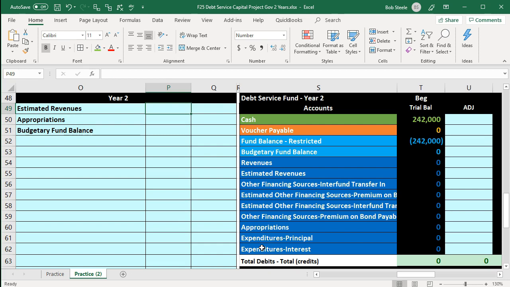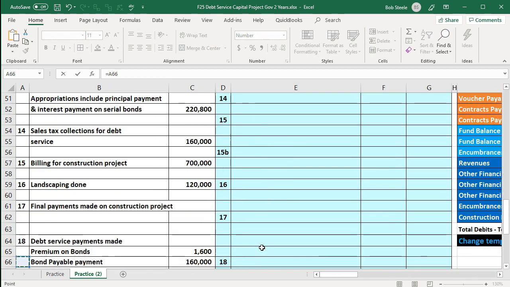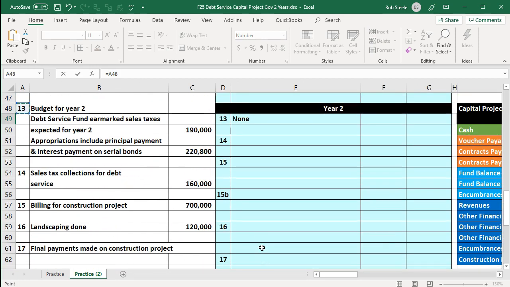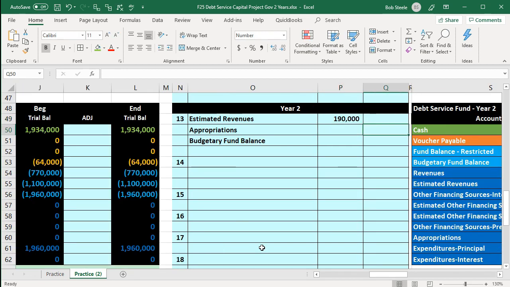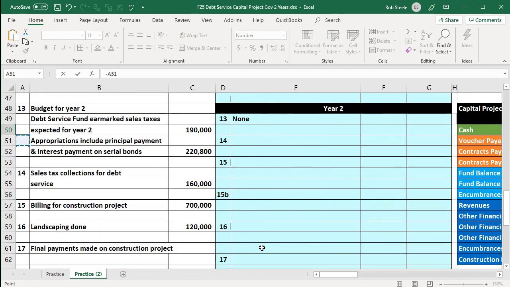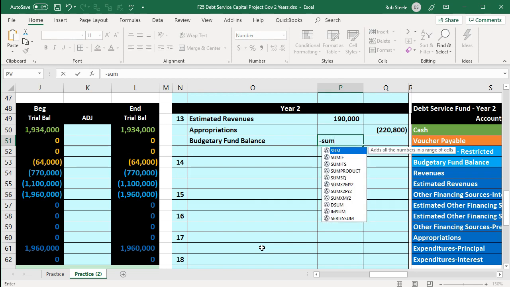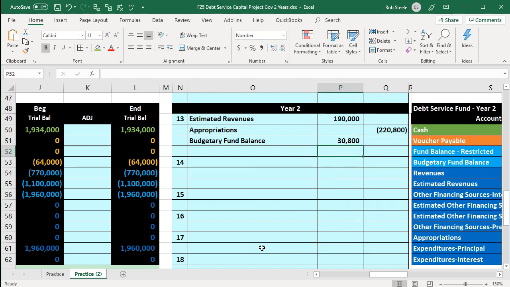So we're going to say that the estimated revenues is going to be equal to. Scrolling back over, we're going to pick up this number from our data. We are in number 13. So we're going to pick up the revenue of the 190. Then we're going to credit in Q50. I'm going to do this with a negative and then scroll back over to number 13. We are going to credit the 210,800. And then the difference, we need another debit now. So we need another debit, which is going to be the negative sum of these two amounts. And there we have it. So debits equaling the credits.